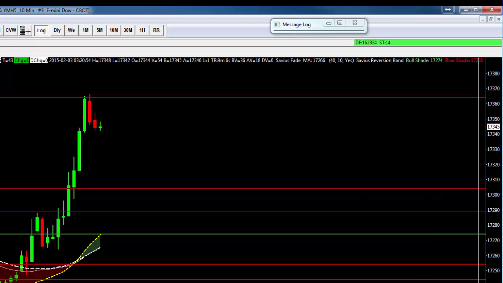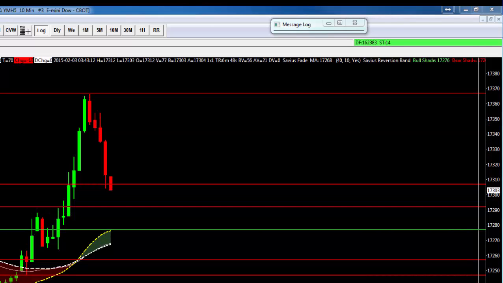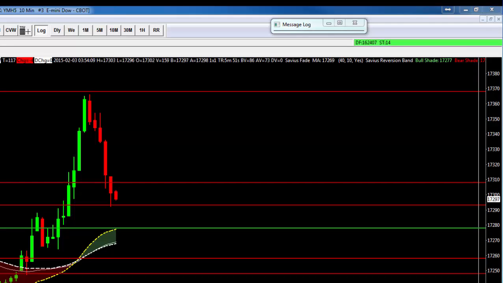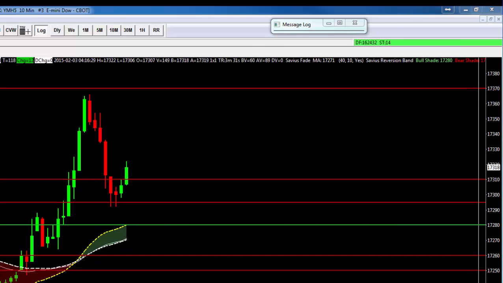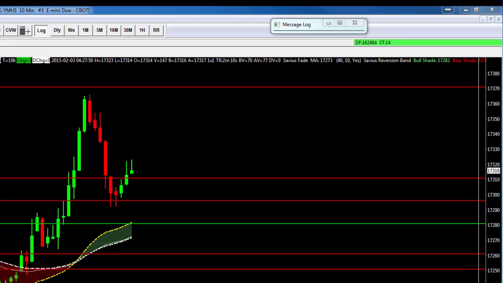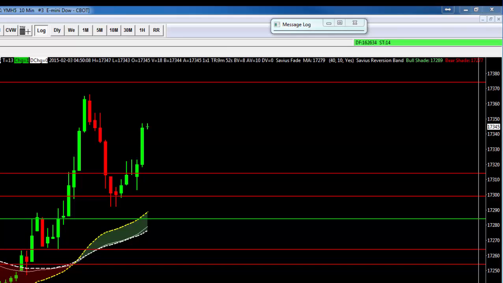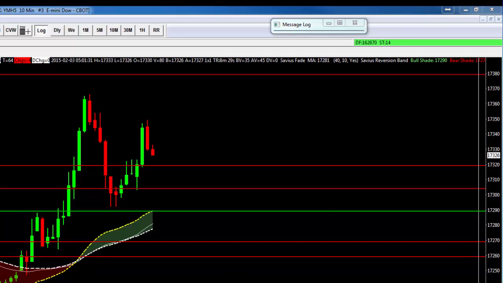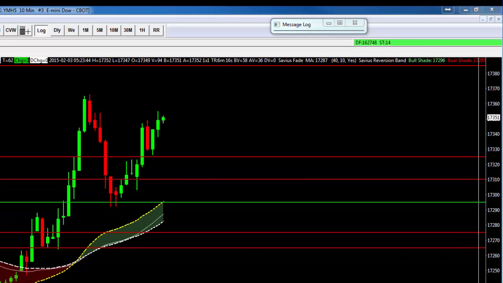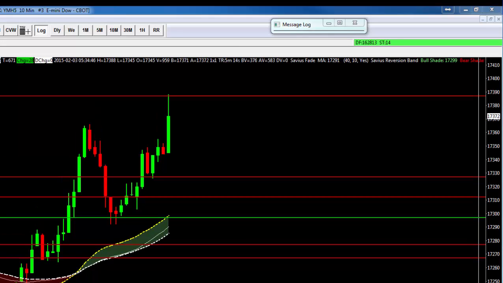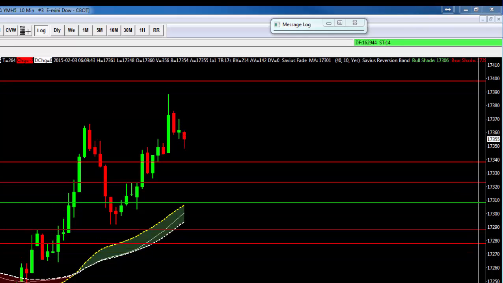I'm going to speed up the chart a bit. As you can see, basically the order is trailing our band. Now on this particular strategy you can decide how aggressive you want to be compared to the band. So if you want to be on the upper side, or you want to be right in the middle, or if you want to be closer to the white band more than the other. And so you can speed up the replay a bit and see if there is any other trade which is going to happen.